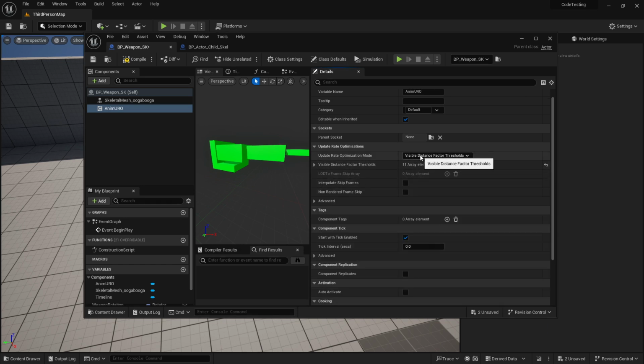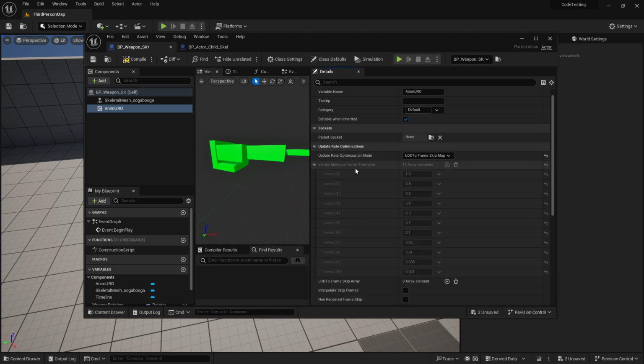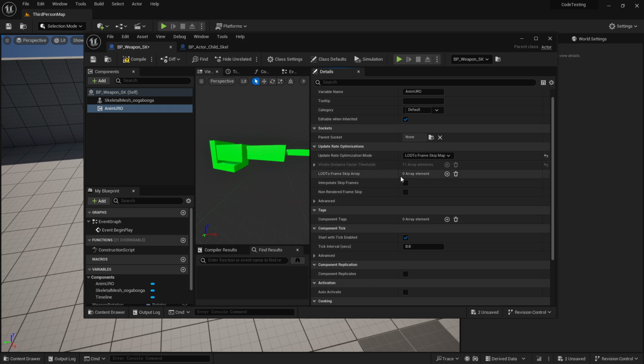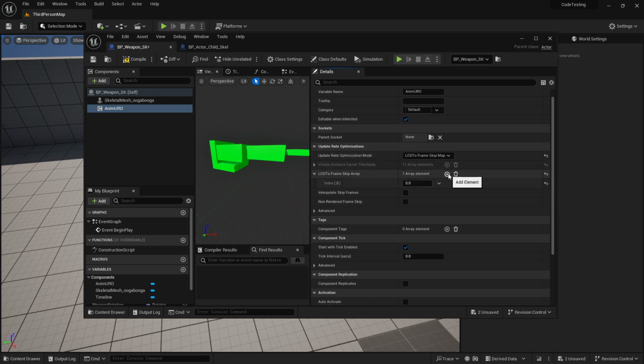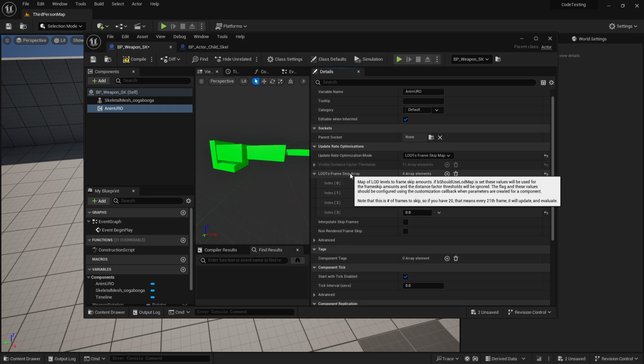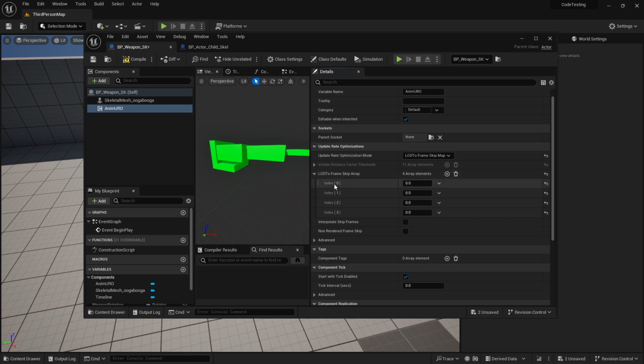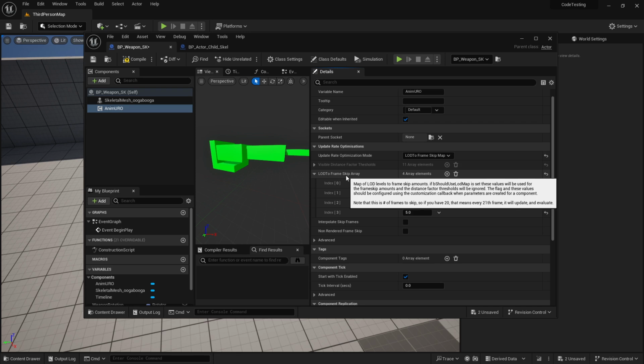You don't have to have the visible distance threshold, but you can force the LOD, and you can see here that this deactivates that. Now you can change the LOD factors. This is actually inverted: it's which LOD you want, and then how many frames you want to skip at which LOD. So LOD 0, you probably want 0. LOD 1, I don't know, you can have a skip of 1 or a skip of 4 if you want to get aggressive. It really depends on how you want to set these all up for your LODs.